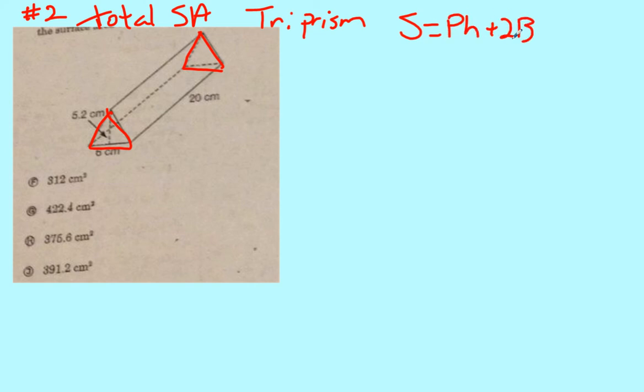I think it's total surface area of our little Toblerone here. So we see this is a prism or a pyramid. Well, it's got two bases and a bunch of rectangles, so that indicates a prism. It's got triangular bases, which tells us this is a triangular prism. There's our two bases. So we say surface area, if we're looking for total, it's perimeter of the base times height plus two times area of base.